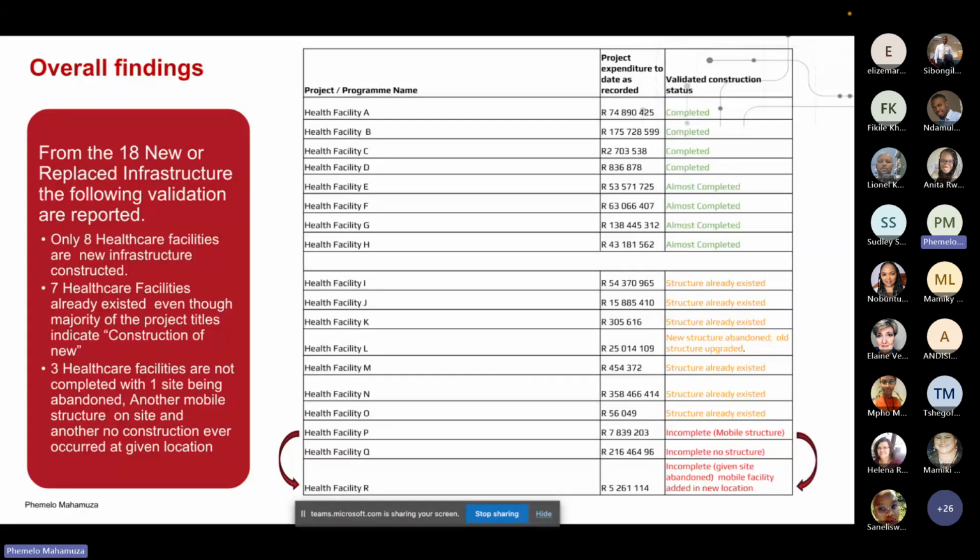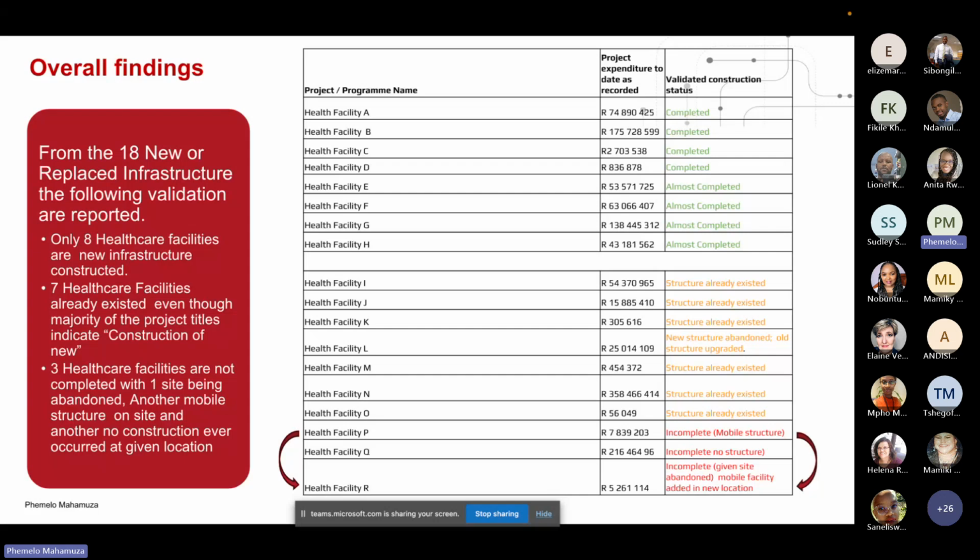And for those who would ask, but what if this was maintenance? Then it goes back to an anomaly with the categorization in the model itself. It should have been categorized as maintenance or renovation, but rather, looking at the name and the way they classified it to us, we will take it as it is, and we will take it as it was supposed to be a newly constructed healthcare facility and nothing was ever constructed.